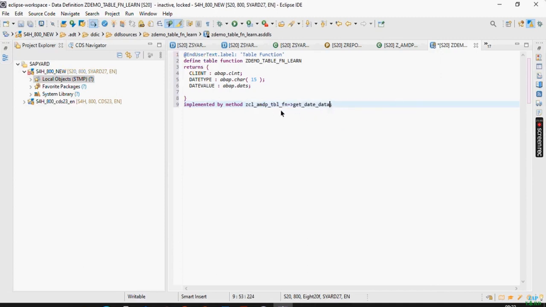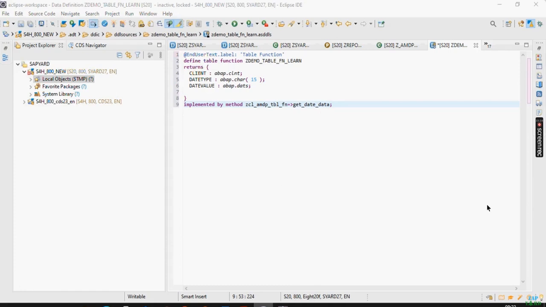And also if you see here, one important point, can I make this a static or will this be an instance? Just any guesses? This will be an instance or this will be a static method? Any guesses for the AMDP function? Static or instance? Not an issue even if you give me the wrong answer. Guesses please. So all saying static. It cannot be instance. It will be static only.